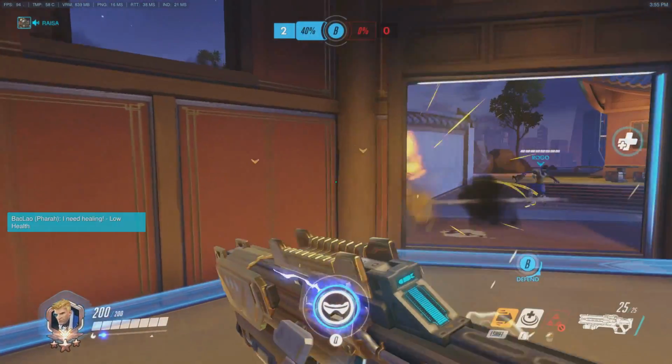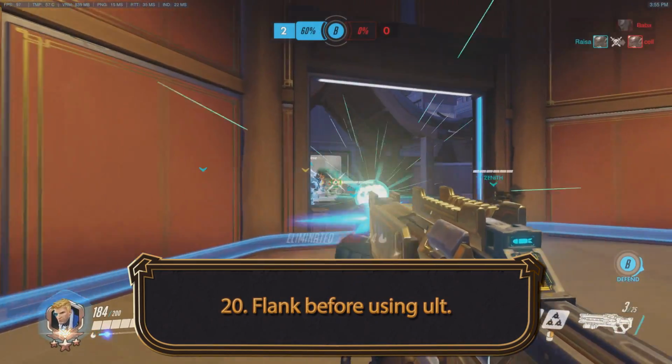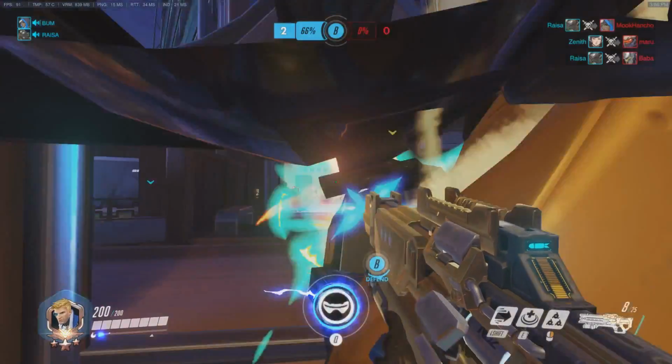Finally, one of the riskiest but most rewarding moves you can do with Soldier is to flank with his ultimate. If you make their backline supports and DPS your closest targets, while their tanks are up dealing with your team, you can tear through them pretty easily.